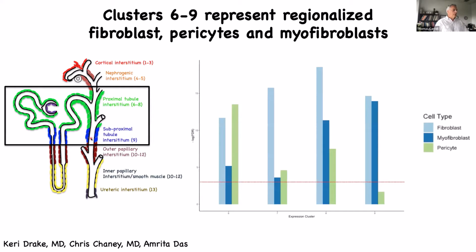So what do these different cell types represent? These clusters, I should say, represent? Well, we think they represent at least 3 different cell types. This is an analysis where we look at the genes that are enriched in each one of these clusters, and then do a literature search basically, and say what terms or what cell types are associated with the genes that come up as being enriched here.